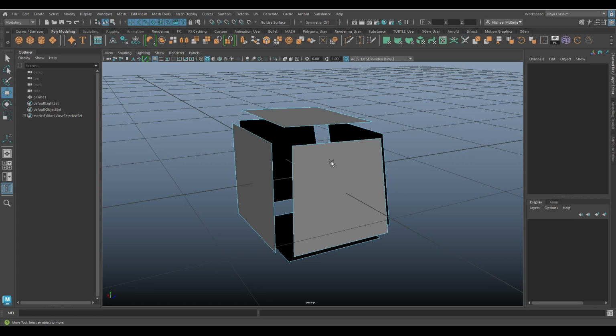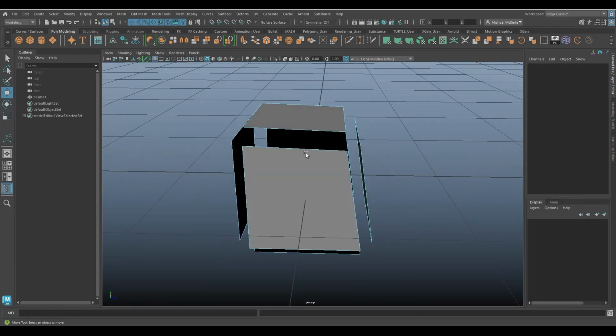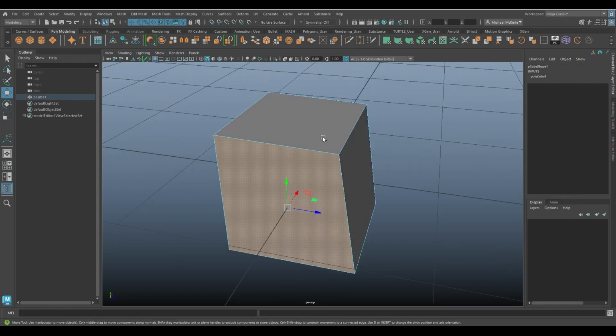This is very handy for troubleshooting. Whenever you're having mesh issues, and you'll get into those, I'm sure, eventually, whenever you have, say, something that doesn't bevel properly, or a vertex that's not being chamfered properly, or whatever it might be, you can right click and hold and choose Vertex Face and kind of explode them all out a little bit and peer within and see, do you see extra faces inside there? Maybe there's a hanging vertex off the side or something like this, little weird things that you might see pop up with this mode. Lets you kind of diagnose an issue. If you right click and hold and go back to, say, faces, it'll pop back to normal.